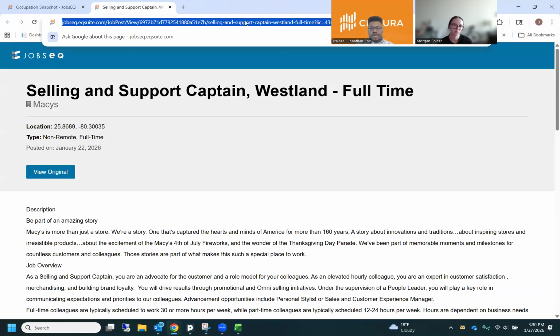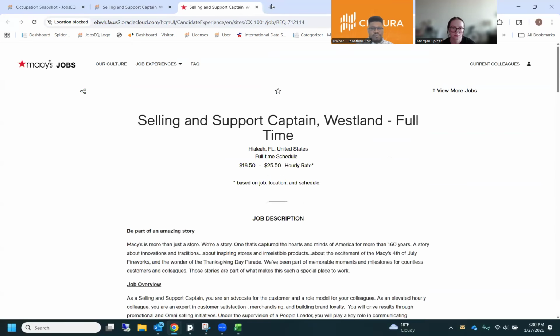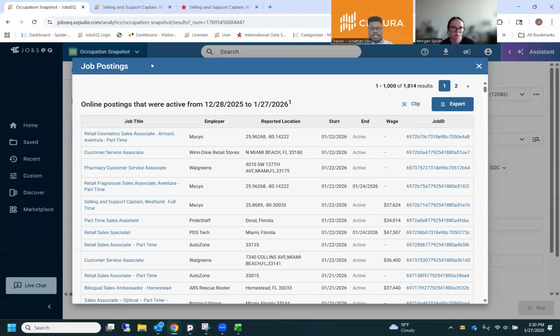The cool thing about this URL is you can send this to someone and they don't need to have a JobsEQ login to view this page. So you can send this to someone, they can click view original and then apply to the job posting directly here, which is kind of cool. And like I said, the cool thing about these job ads is they really allow you to peer into the minds of employers in the region.